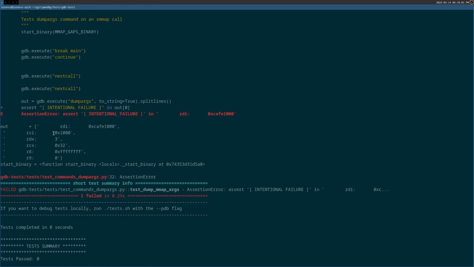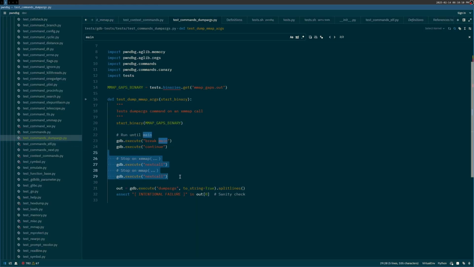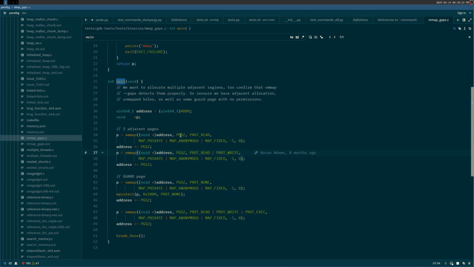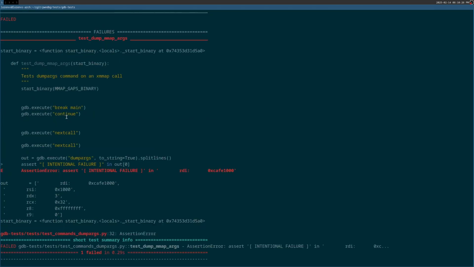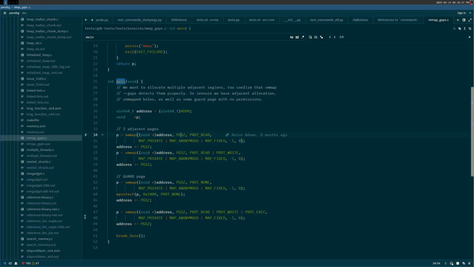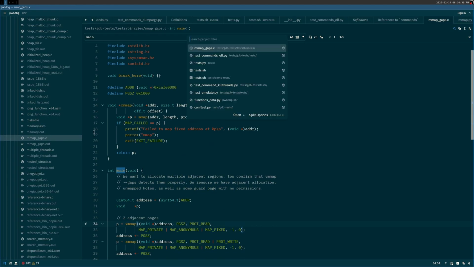This in little endian is 1, but okay, so we are looking at the mmap underscore gaps.c. First call would get us here. What is this? Okay, no, so we're definitely seeing that value. So maybe we need another continue.